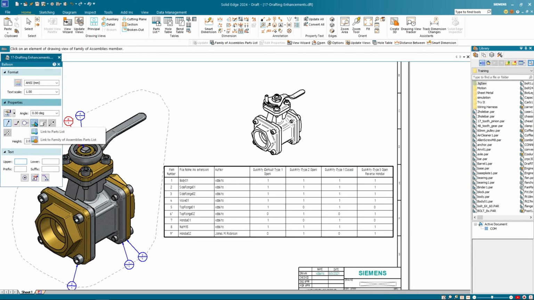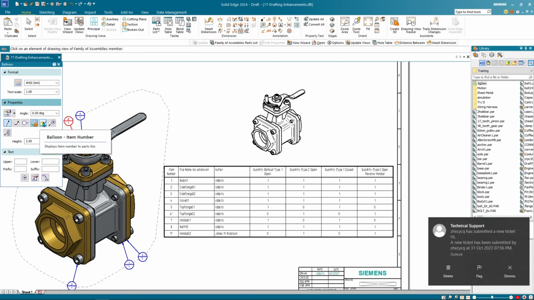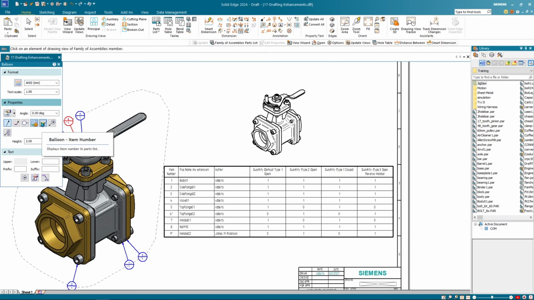So when you go to balloon, inside this specific option, you have the option to either link to parts list or link to family of assemblies parts list. And in this case, I would like to turn on the balloon for item number and item count. Select that specific, let's say, for example, this part right here and the handle.